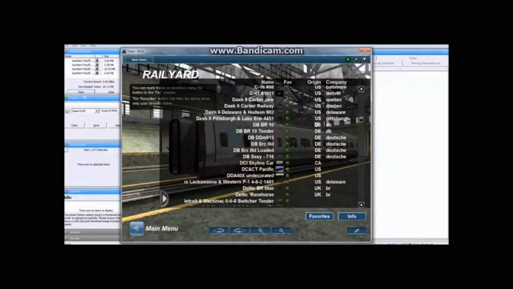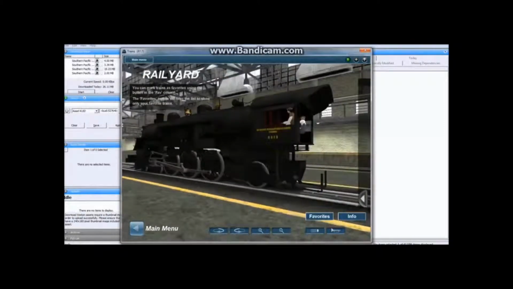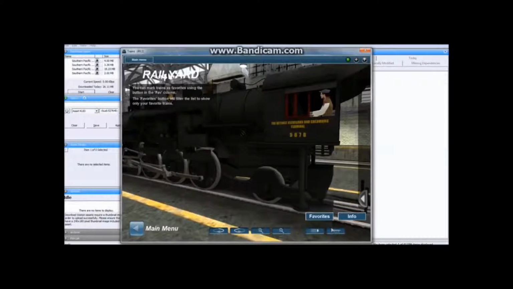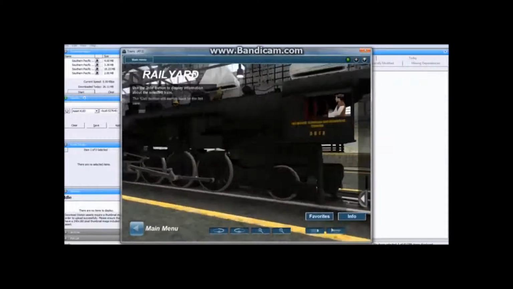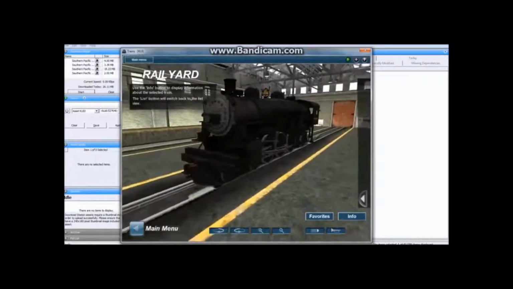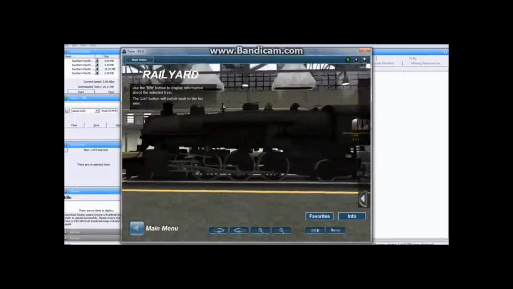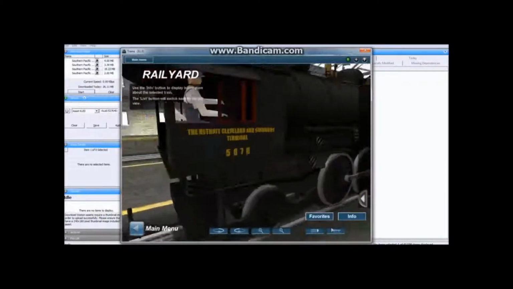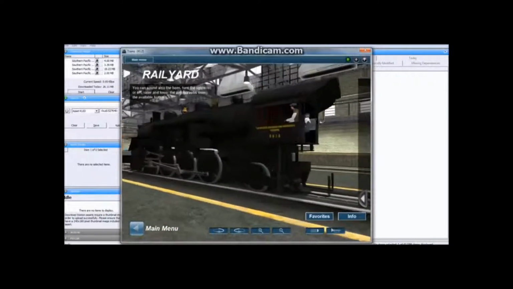B, C, and C. Oh, here we go. And here we go. This is our Pacific. As you can see, there's the reskinning that's been done to the side of the engine. It does not have alpha numbering turned on because we deleted all the number files, but we shouldn't have to worry about that. It's the same thing down on the other side of the cab there, so yeah.